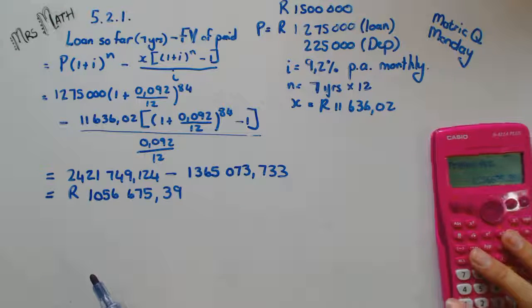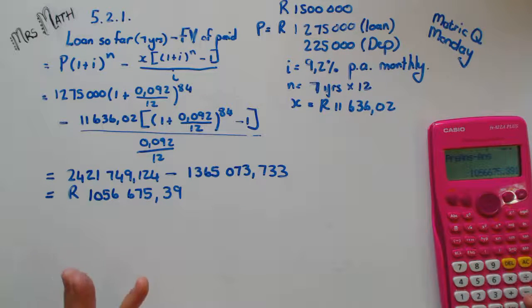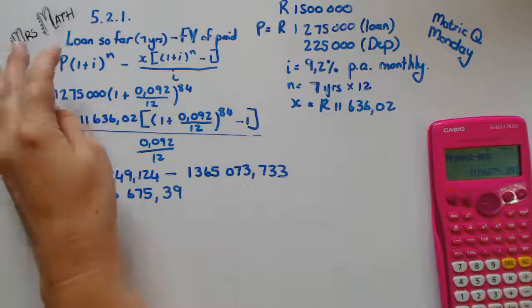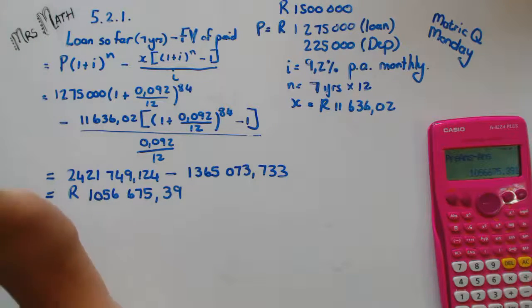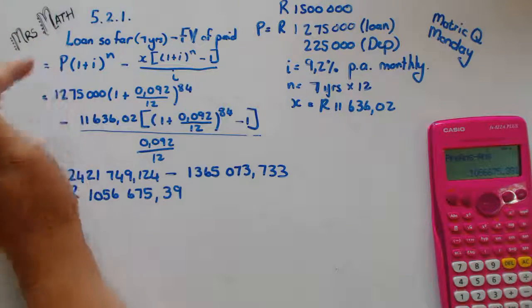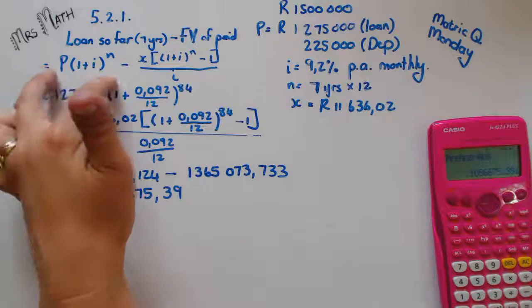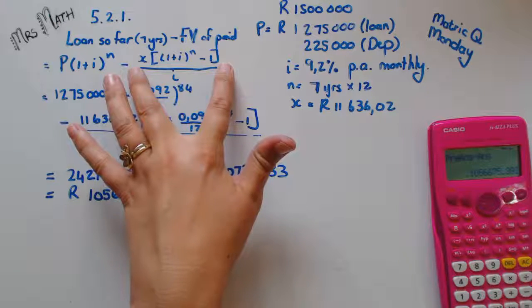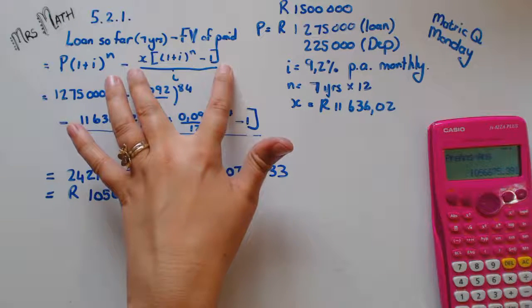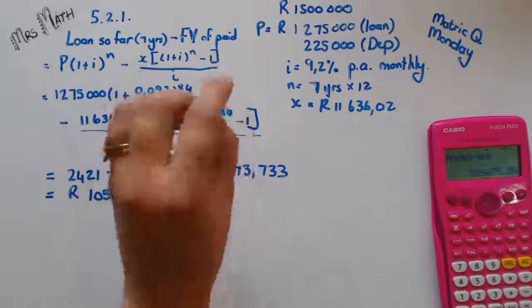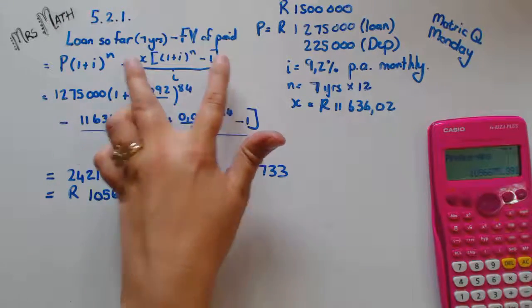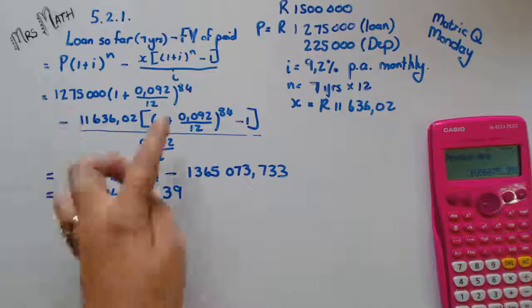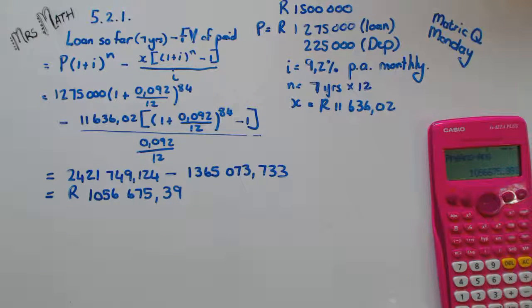Right, so if you want to calculate the outstanding balance of a loan, this is something that gets asked, so it's good to have a method that you can always use. If you have a method that works for you, that's fine, but what I do is I take the value of the loan so far using the compound interest formula, and then I take the future value formula to work out everything that I've paid so far, and I subtract that from that, and then that is my answer.